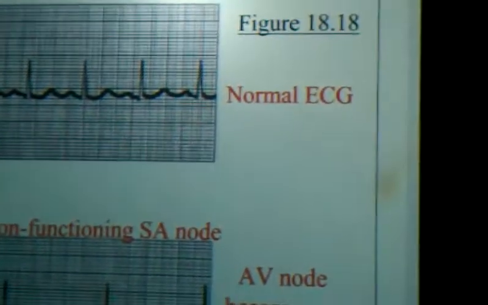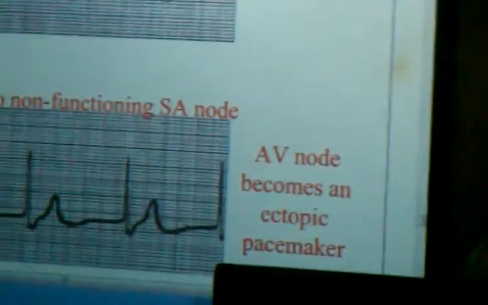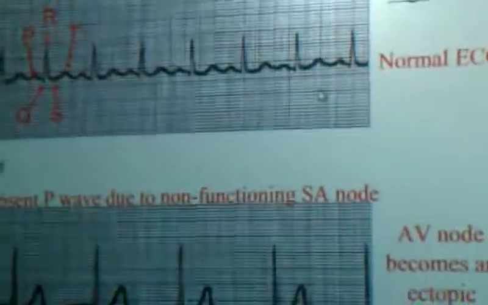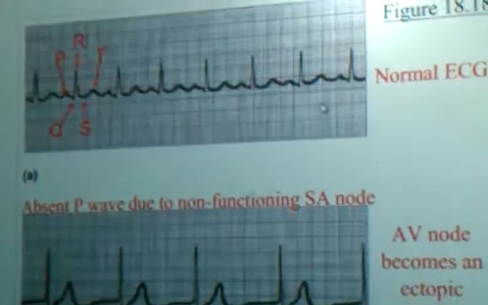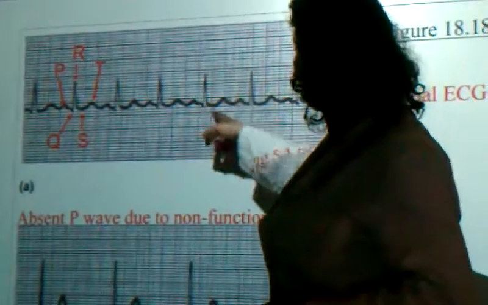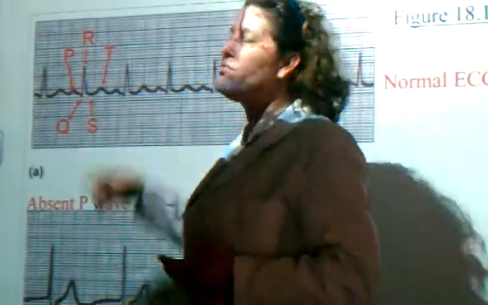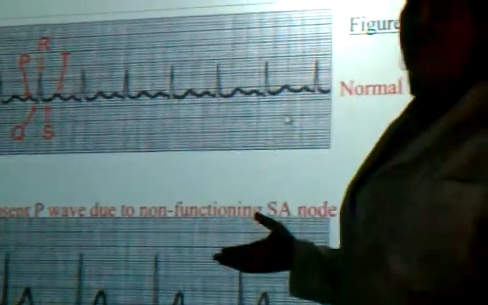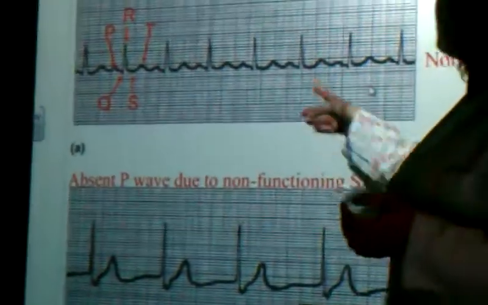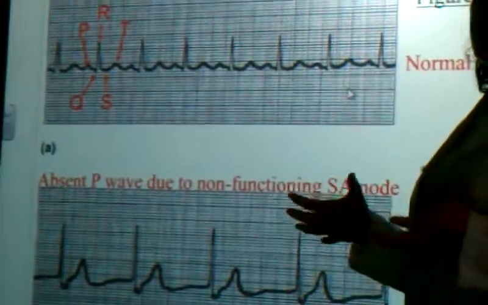Here's our normal strip for an electrocardiogram. And typically when you look at an electrocardiogram, you just see all these lines, you have to orient yourself when you are faced with an electrocardiogram. The first thing you want to do is look for the peaks. Look for your one main peak that you see. And that actually is going to usually represent your QRS wave. Okay? And you know that this is the point where our ventricles are depolarizing and the ventricles should be contracting.